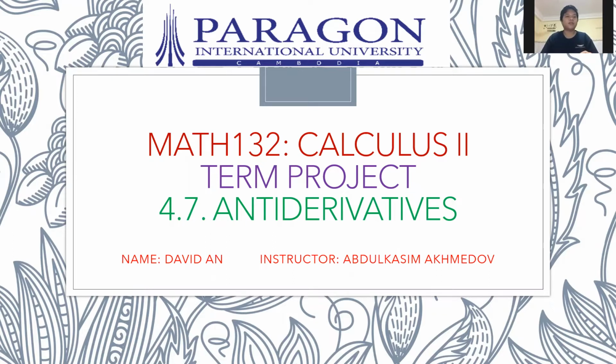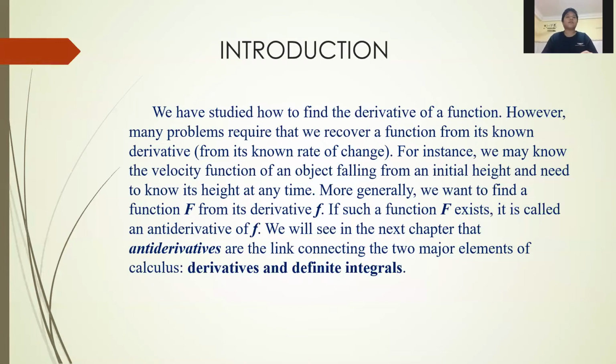Today I'm going to present about antiderivatives. As we have studied how to find the derivative of a function, however, many problems require that we find a function from its known derivative. For instance, we may know the velocity function of an object falling from an initial height and need to know its height at any time.